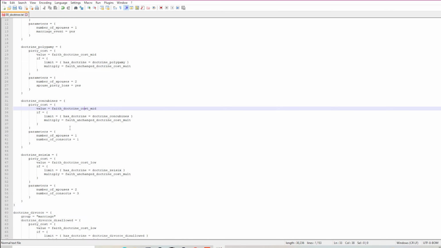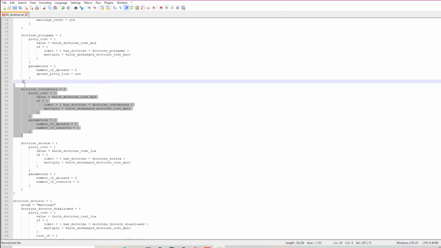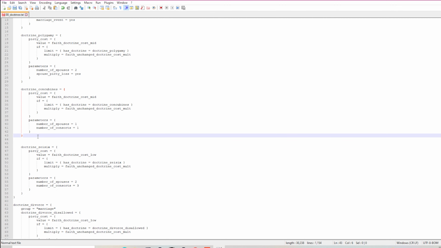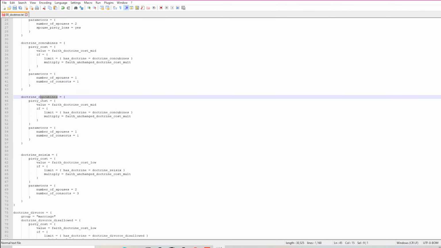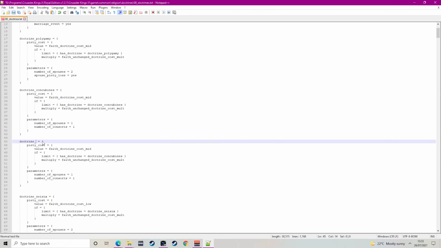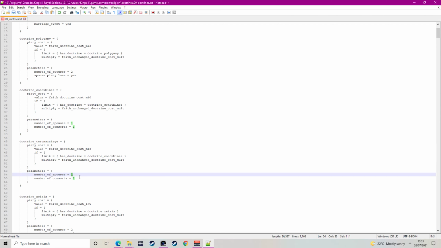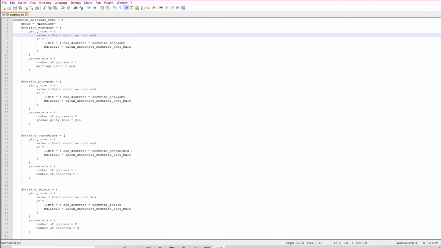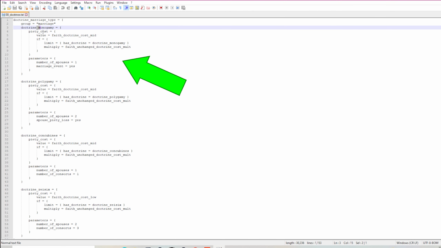The easiest way to do this is by copying a pre-existing marriage. So in this example, we'll copy the concubine's marriage type from the first stop mark to the stop mark below. If you get confused, just copy exactly what I'm doing on the screen. You then want to rename the concubines part to whatever you want to call your new marriage type. You can then set how many spouses and concubines you want this marriage type to allow. If you don't want concubines and you just want spouses, then just copy the monogamy marriage type that's at the top.